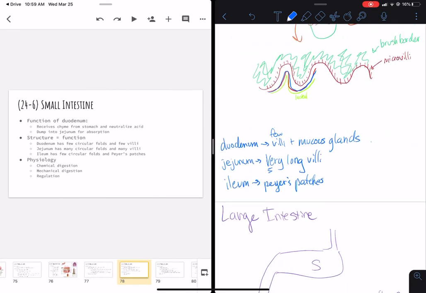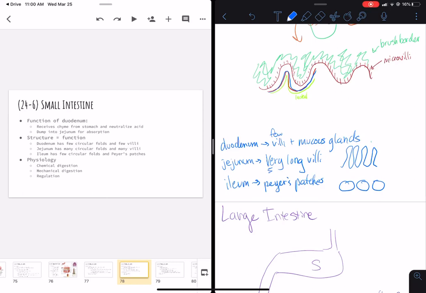Whenever you're looking at a slide and you've identified that it's probably the small intestine, you know it's not the large intestine because the large intestine is going to be a lot more flat in the cells. There's not going to be a lot of divots. So once you've identified that it's the small intestine, in order to differentiate between duodenum, jejunum, and ileum, I would start first with: is it the jejunum? You can identify the jejunum really easily because they'll have really, really long villi. If it's not that, then do you see Peyer's patches? These are the big purple nodule-looking cells. And if it's not one of those two, then you're probably looking at the duodenum.